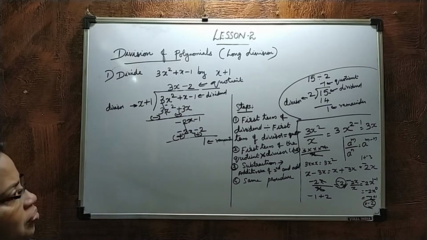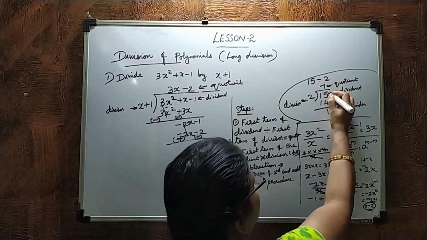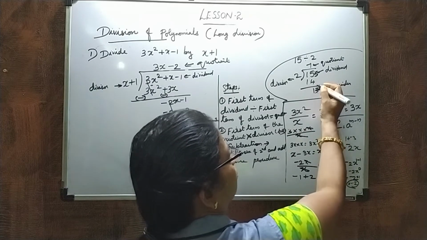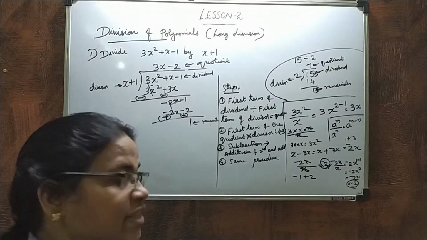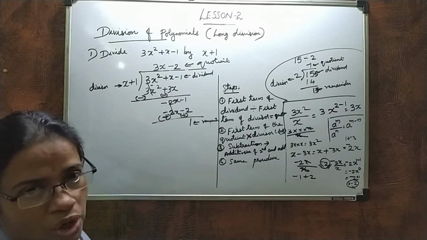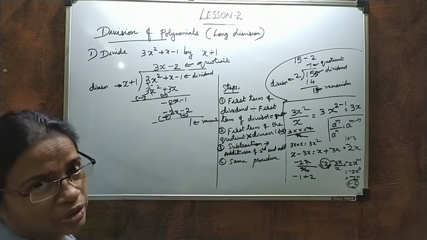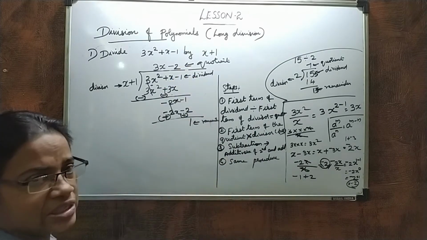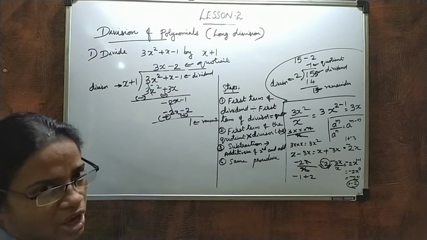After subtraction every time, what are you doing? Suppose here it is 153, right? 153. Then what you have to do? Take this 3 down. After subtraction, you have to write this 3 down. Clear? Same thing here also, after subtraction, take the next number down. 1 digit. Clear? Means that term. Only one term you have to take down. Here it is digit because only numbers are there. Here we call it a term. So that term down. Here it is minus 1. So minus 1 you have to take down.